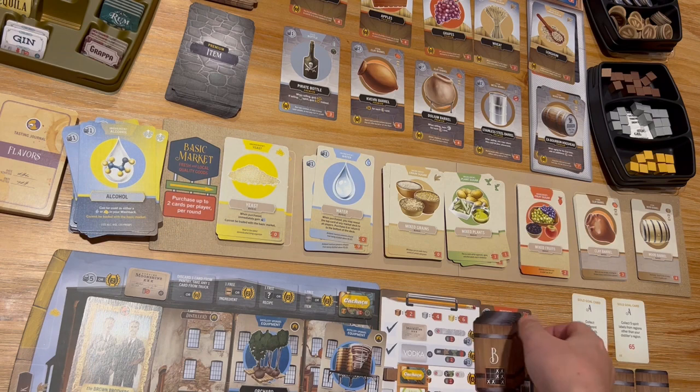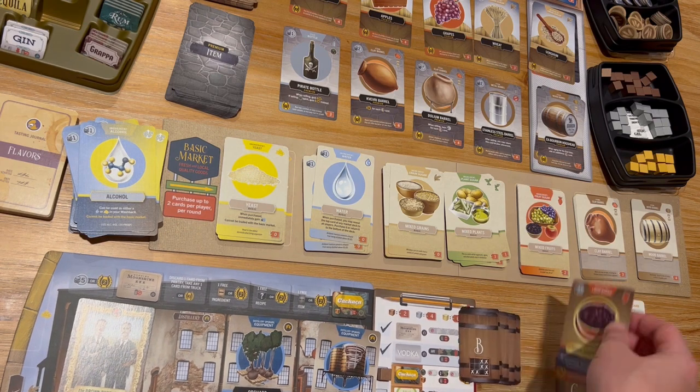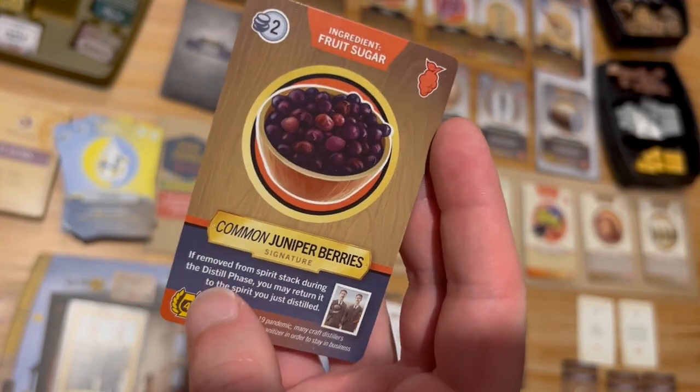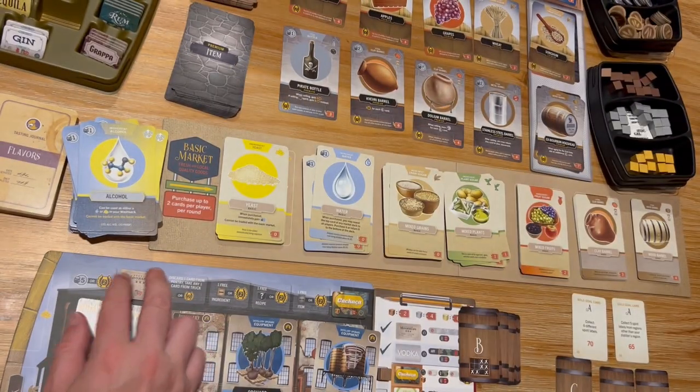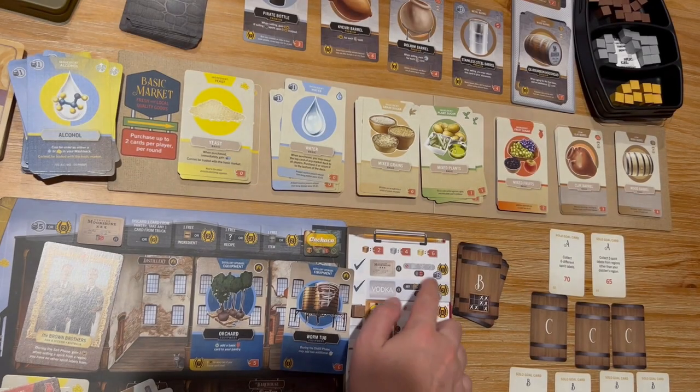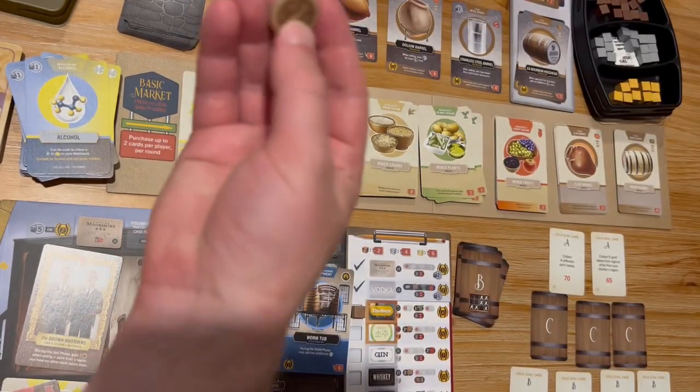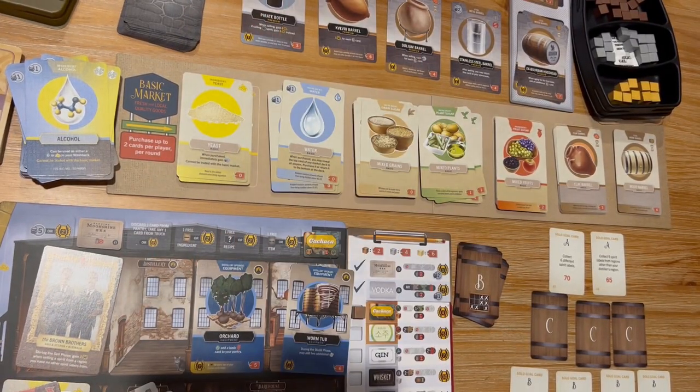So that gives me... yoink. That gives me my common juniper berries, which will be worth a lot of points when I eventually use it. So that's going to go to my pantry. And that's beautiful. Actually, I should grab myself another $2 because I didn't grab the 2 here as well. So I'm actually on $7, which means I'm somewhat rich for next round.